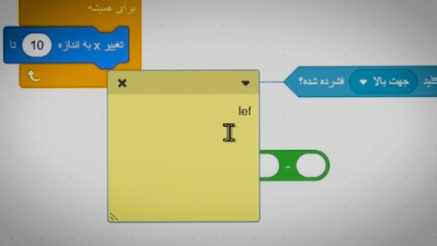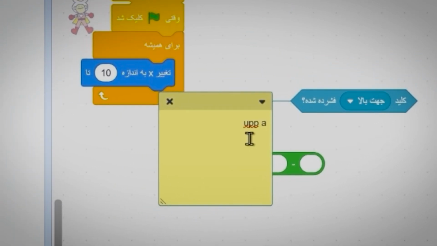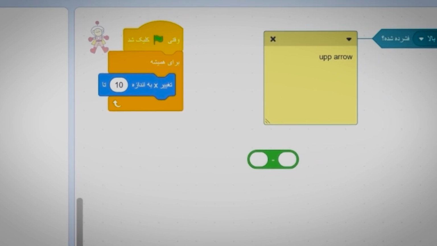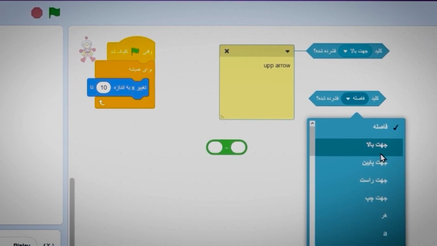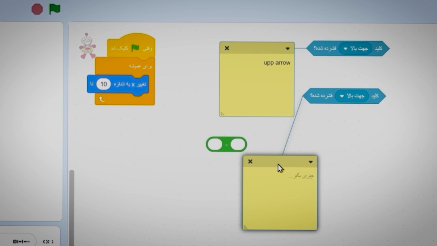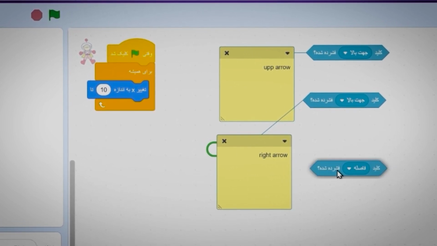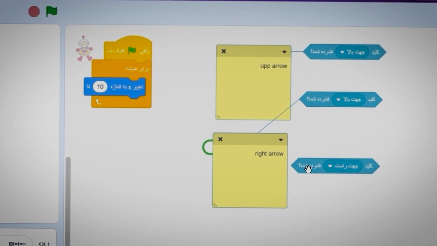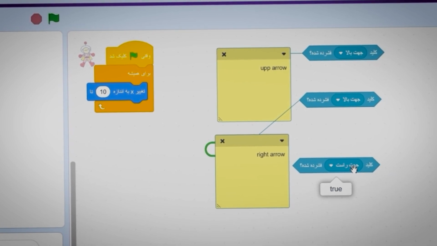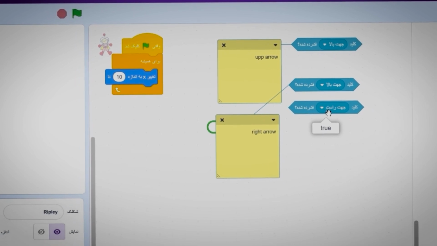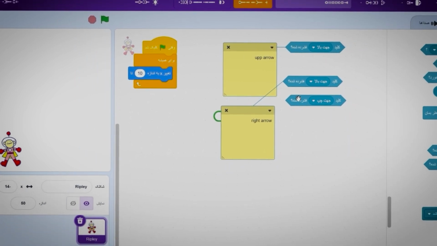I'm gonna add a comment. Left. Wait, no, up arrow. Just so I can remember. And maybe I might learn some Arabic while I'm at this. Add a comment. Which one is this? This is right arrow. Just testing and making sure. This one should be left arrow, right? No? Hey, wait, that's right arrow again? How is that also right arrow? Okay, this one is left arrow.